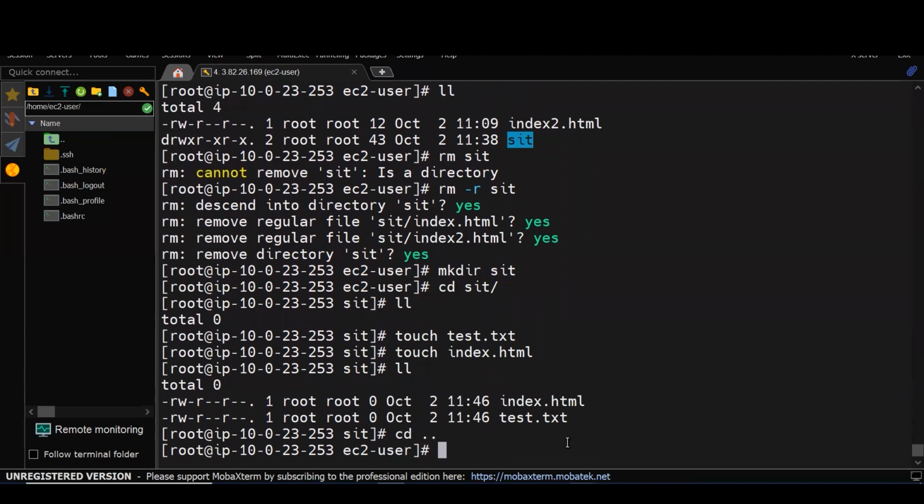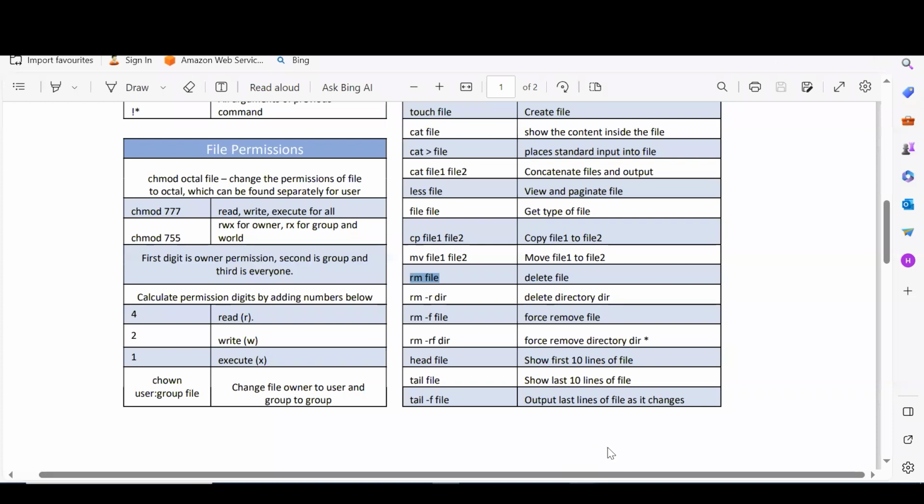What I will do, I'm coming back. I'm now going to remove the folder without asking anything. rm hyphen. Sometimes it won't delete while deleting a file, but we want to delete that file. That time you use -f.